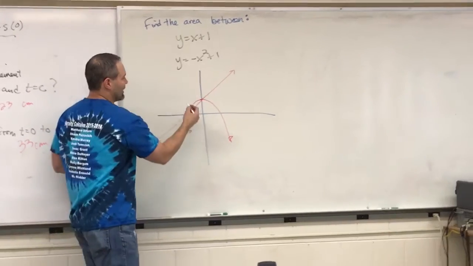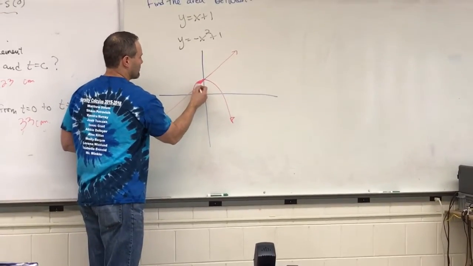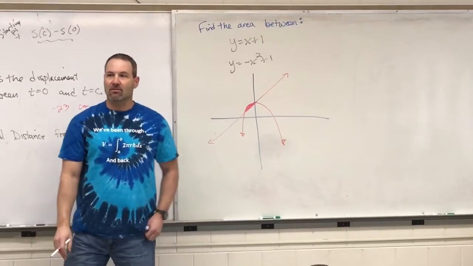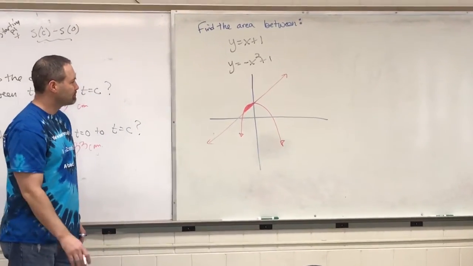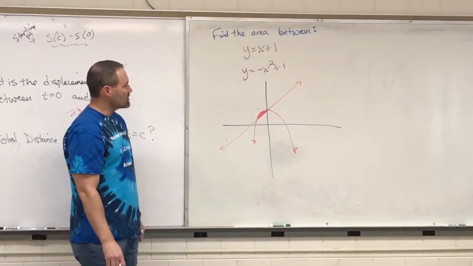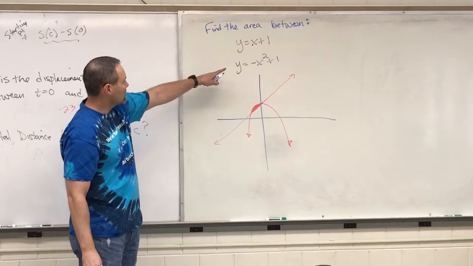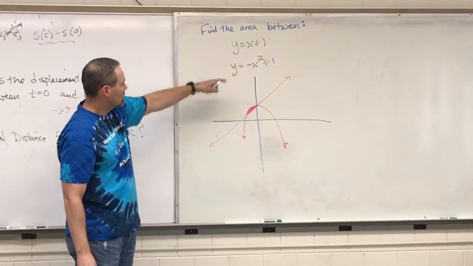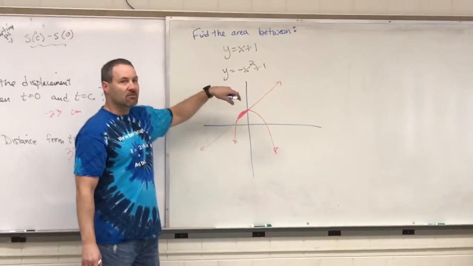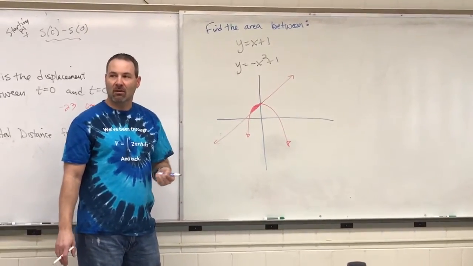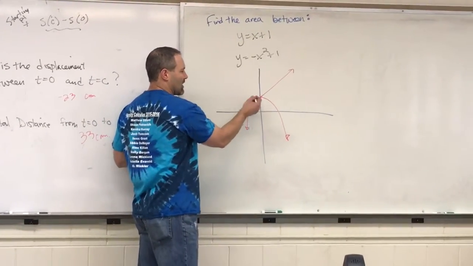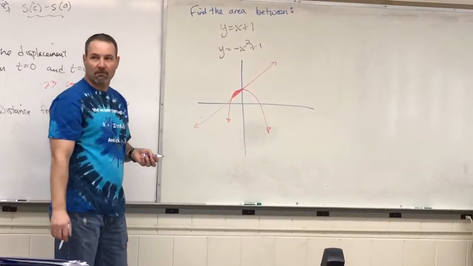So we're trying to find the area between them. We're trying to find that area. If you had to, you could graph it on your calculator. It doesn't matter how accurate that is. All we need to do is find out which of the two is on top and which one's on the bottom. Do you see that? If I did top minus bottom, the parabola would be on top, right?